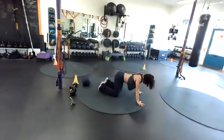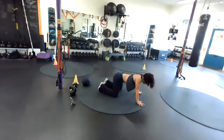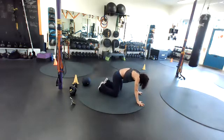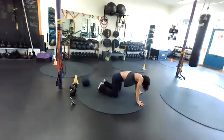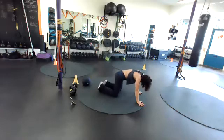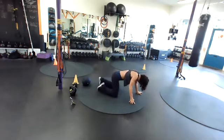I've got a lot of movement going on in the shoulder area right now, right? So I'm doing like a circle from deep in the shoulders. Now I'm going to stay in cat, and I'm going to focus on that lumbar region of my spine. And now I'm swaying the hips. Yes, my upper body's moving a little bit too. But I'm really swaying those hips. 4, 3, 2, 1.